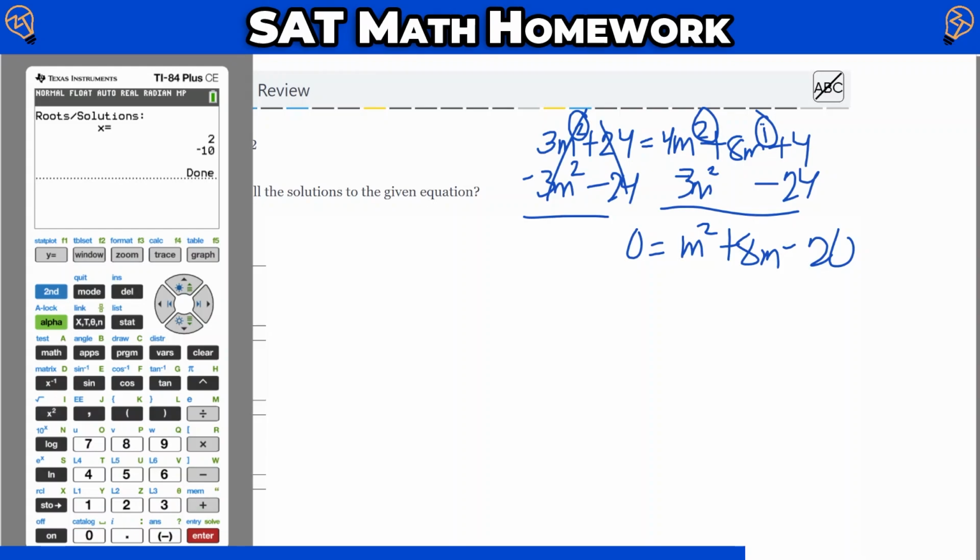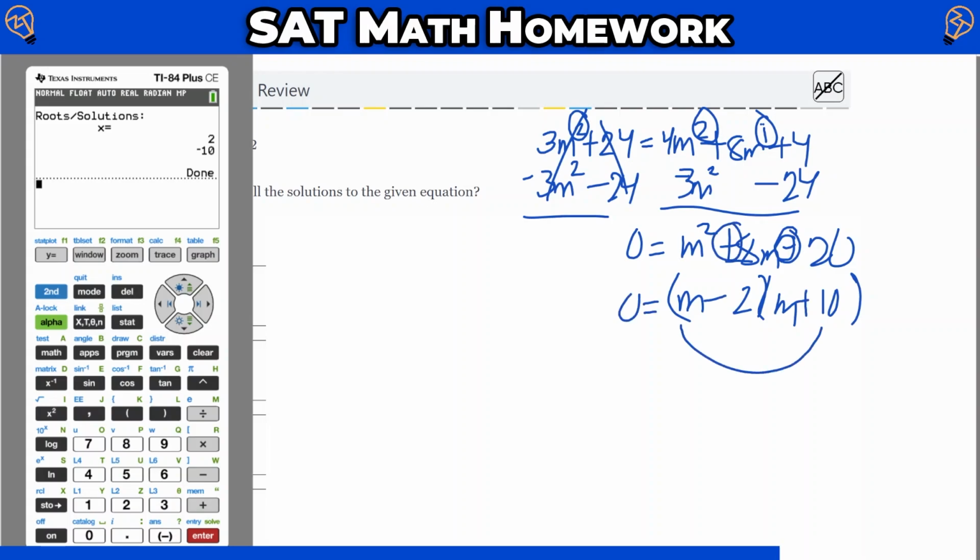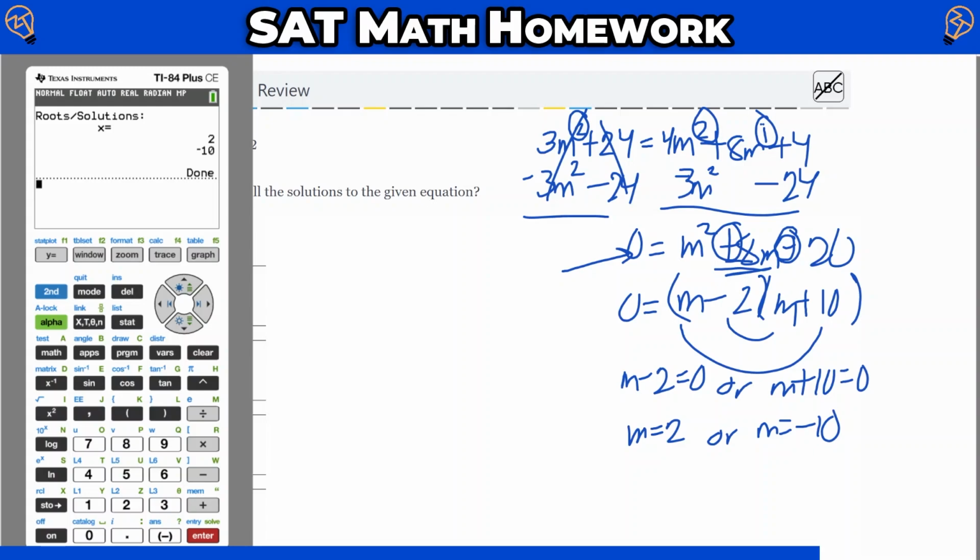Now, we could have gotten that manually by factoring and saying, okay, what two numbers multiply to 20 and have a difference of 8? We know that's going to be 2 and 10. You need a positive times a negative, with the bigger one being positive. So that way you get positive 10, negative 2, which gives you positive 8. And then you set each of these equal to 0. So you have m minus 2 equal to 0, m plus 10 equal to 0. And of course, we get the same answer. Using the program at this point was quicker for this step. Obviously, Desmos was superior overall, but that doesn't give us the final answer.